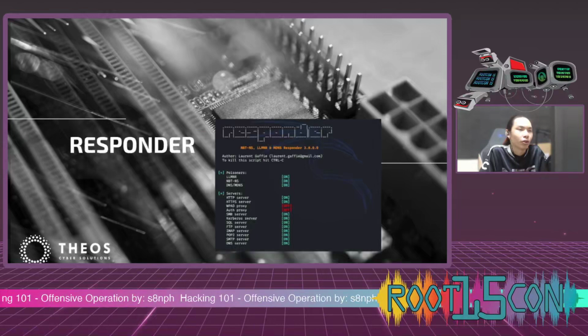Right, so next would be Responder. Responder is mainly used on network penetration testing engagements. It's an NBT-NS, LLMNR, and MDNS responder. It can also be used for SMB relays and NTLM relays.